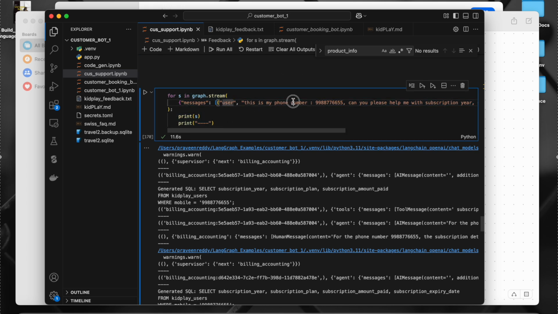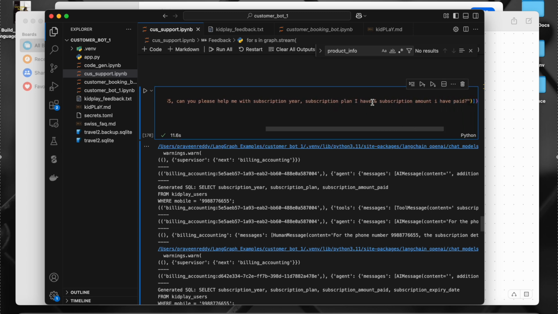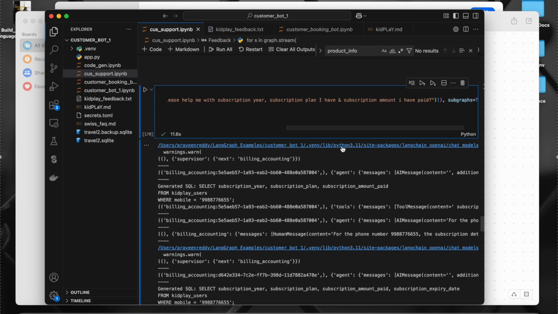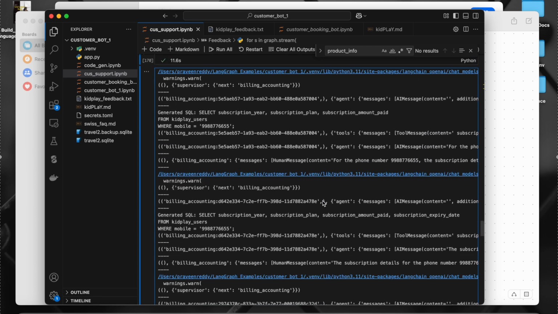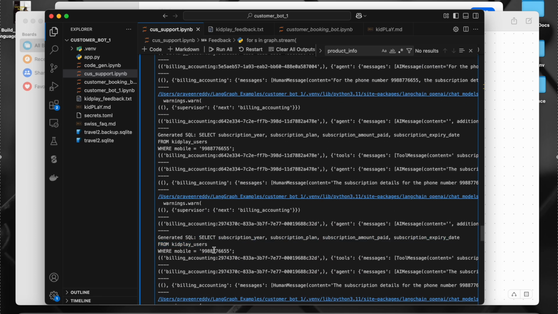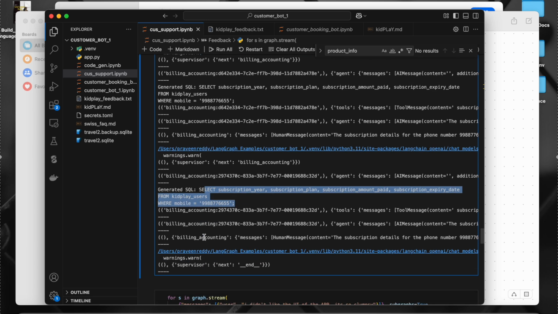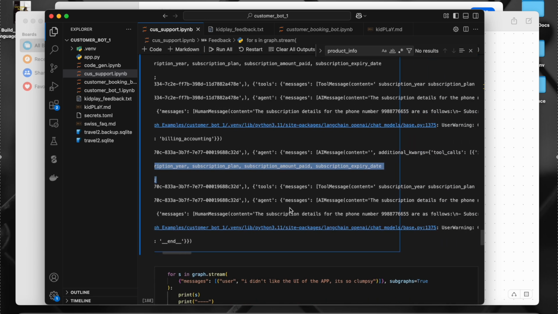Now the next message I have triggered: this is my phone number. Can you please help me with the subscription year, subscription plan I have and the subscription amount I have paid. When I trigger, it has clearly responded. It has generated the SQL, just from my plain text, and then it has executed this particular SQL and returned the output.